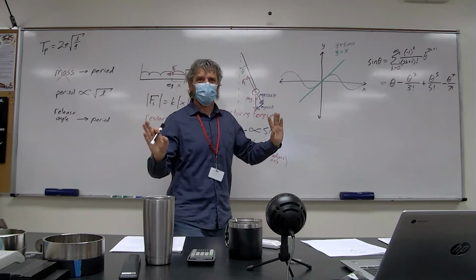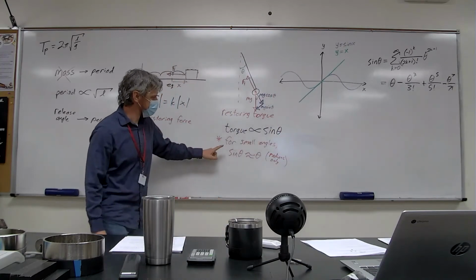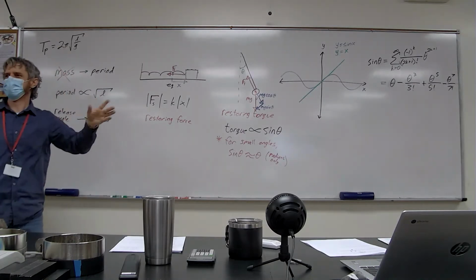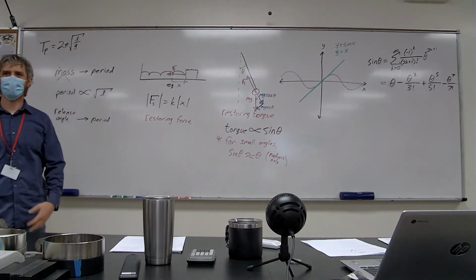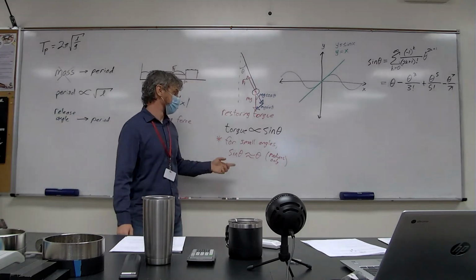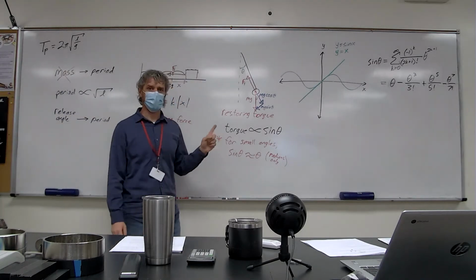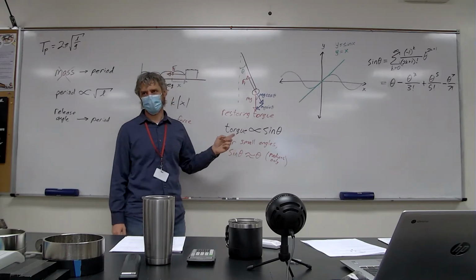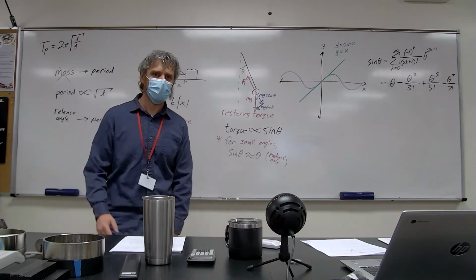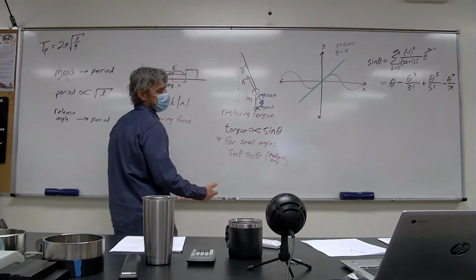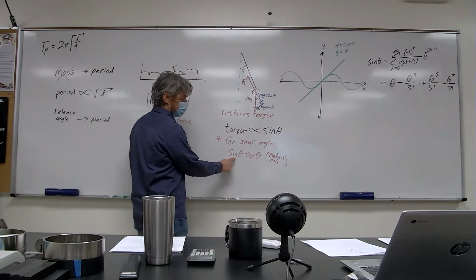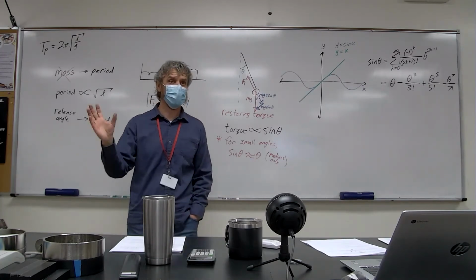Bottom line, long story short, this equation only works for angles less than about 15 degrees. Okay? That's all you got to really know. But it is in the learning objectives for AP Physics 1 that you understand the small angle approximation and when it can be applied. It can be applied when theta is less than about 15 degrees. I don't know how many radians that is. It's a small fraction of a radian. But the sine of the angle is equal to the angle itself in radians.